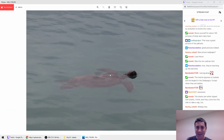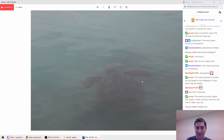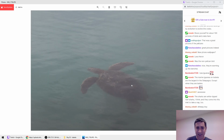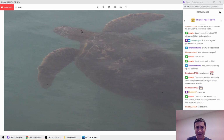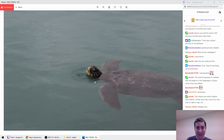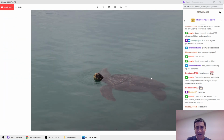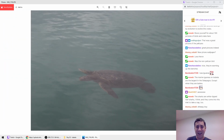So we saw the land tortoises, and then we got to see the sea turtles as well. So Liz got some pretty good pictures. Yeah, there we go. That's a good one too. See the sea turtle. You have to take a bunch of pictures because you don't know which is going to actually capture, especially stuff that's underwater like the turtle. There we go. Hey there, little sea turtle, coming up to take a breath. Just relax here. So anyway, you get the idea.